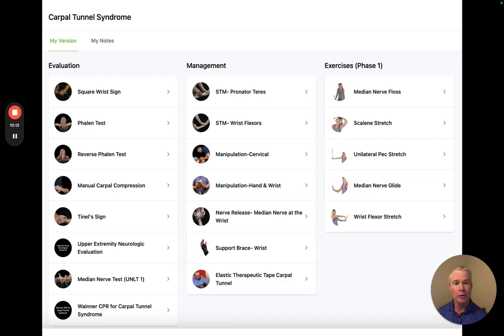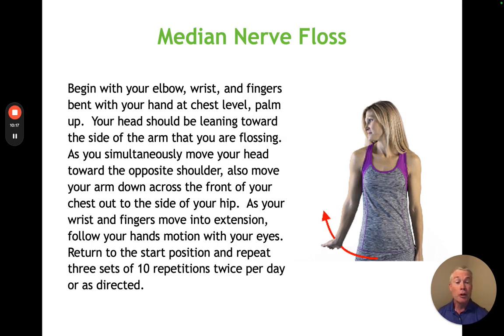We'll see a couple of those in a minute, but I wanted to give you a quick refresher of that. We can employ those neurodynamic techniques for our patient at home. So a median nerve floss is something that they can certainly take home with them. That median nerve floss looks like this. We're tensioning one end and slacking the other, and now we're slacking one end while we tension the other. And we have the patient bring that back and forth.